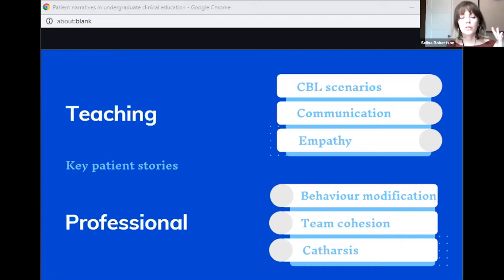And in between the two, the teaching and professional applications, what was echoed in all the participants' accounts were that there were these key patient stories, and often these were patients that they remembered often from very early on in their careers, and their stories had stayed with them as they progressed through their training. And they were often ones that they would revisit and use for their own reflection and also use in their teaching. And I thought that was very interesting because, as I said, I'm only now a sub F1, but even from my clinical experiences during COVID, I know there are going to be patient interactions that I will remember for the rest of my life.